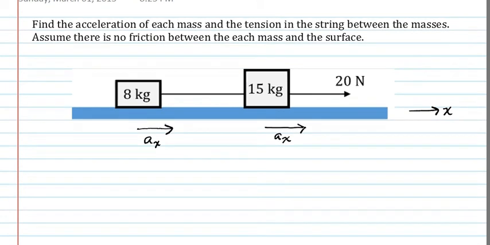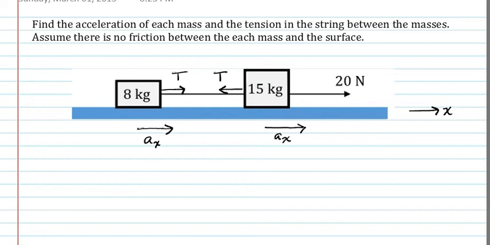Experiments also show that with this idealized sort of string, the force that the string applies to each mass will be the same, the same in magnitude, opposite in direction. We don't know what the tension is. That's one of the quantities we want to find in addition to the acceleration. This really is just Newton's third law showing up, that we have two interacting objects, and the force that one object applies to the other will be equal but opposite the force the other object applies to the one.